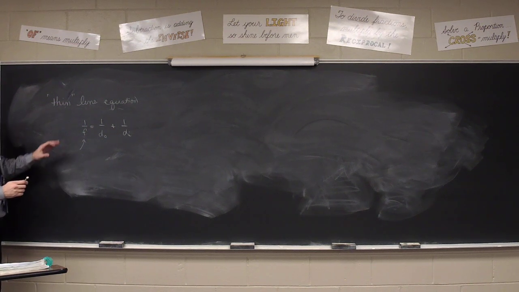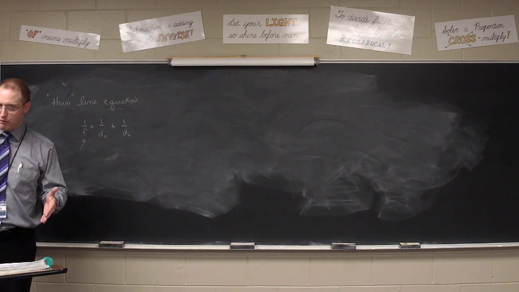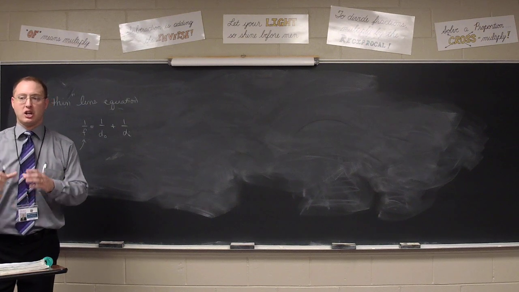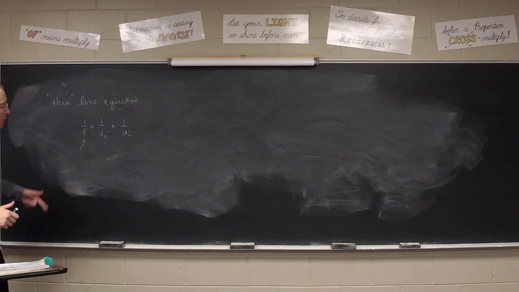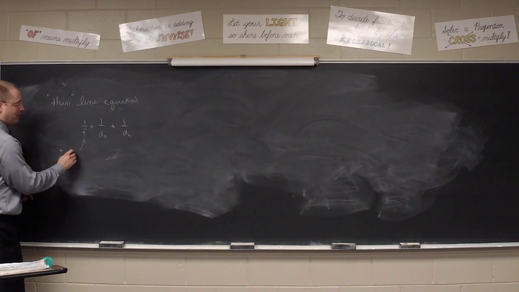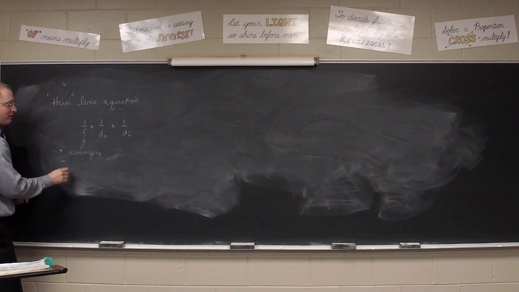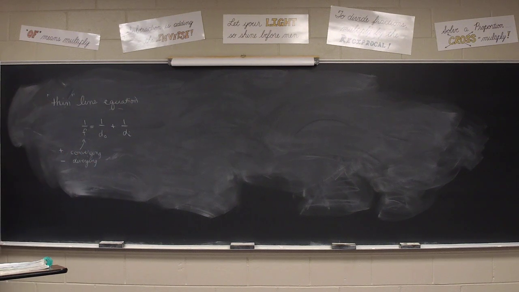We do need to understand, though, that the focal length indicates a different thing for lenses than it does for mirrors. Remember, for mirrors, positive meant concave, negative meant convex. Analogous to that, we said the converging lens did the same things as the concave mirror. So if positive before meant concave, positive now means converging. And where negative before meant convex, it now means diverging. Also, that's the exact same sign convention we used for the lens maker equation. So that should make it easy to remember.